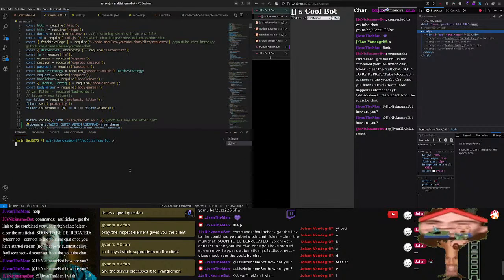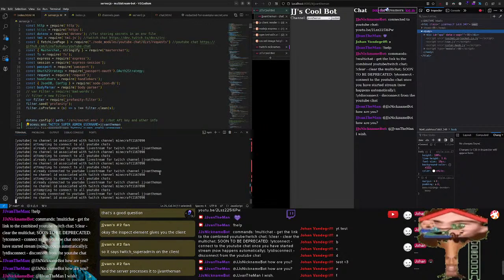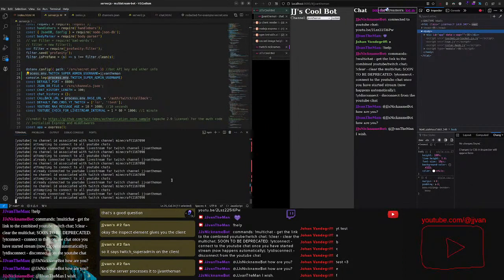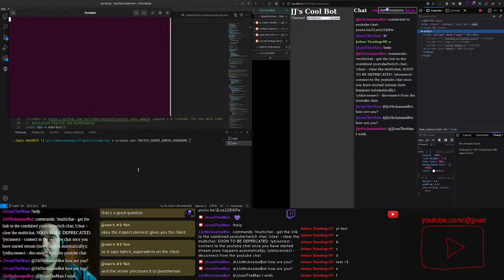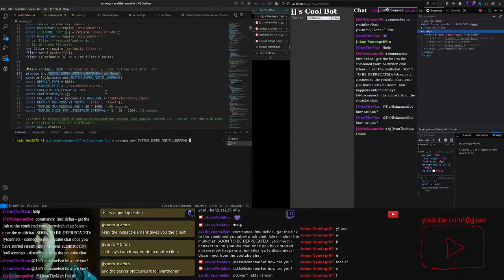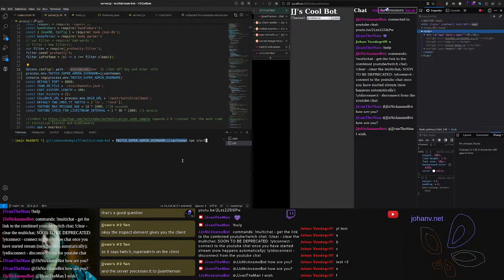Ooh, I got an idea. Oh, but you're not logged in. I could change the super admin, is what I was gonna do, to you or something. I can do this. Oops. I hit Control Shift C. My bad. So when I run the server with this npm start command, I can provide these to override the options. Actually, I think the secret file might override it again. It's confusing, but I don't use that. I just use the secret file as a way to do that. I could do it differently, but it's whatever.